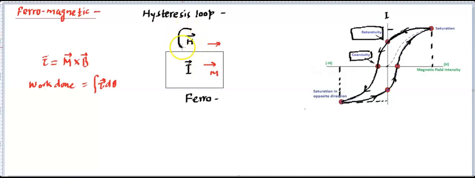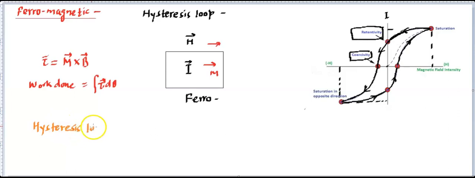If H is changing, that means the external magnetic field is changing. So we can say when we place a ferromagnetic material in a variable or changing magnetic field, particularly a periodically changing magnetic field, then you will find there is going to be some energy consumed by the material itself. So that energy is basically going to waste, and that is of no use, because that is going for internal rotations of these dipoles. So we call it a loss, and whatever this loss is, that loss is called hysteresis loss.